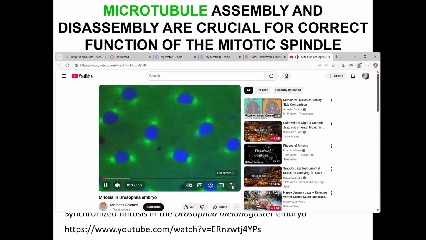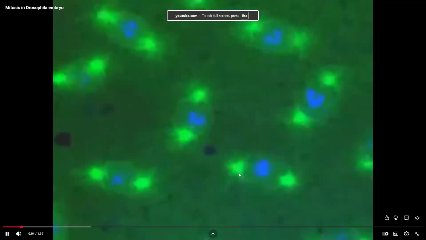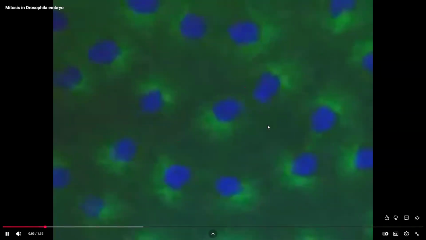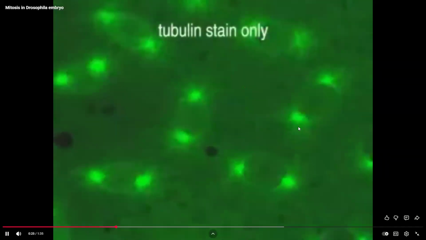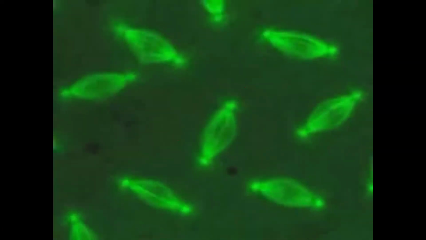In an early Drosophila embryo, nuclei divide rapidly and in perfect synchrony. In this experiment, both DNA and tubulin are visualized with different fluorescent dyes. After the mitotic spindle has assembled, the microtubules, shown in green, start pulling the blue chromosomes to either pole. The chromosomes decondense and fill the newly formed round nuclei. In preparation for the next round of mitosis, the centrosomes duplicate and migrate to opposite poles of each nucleus, where they form new mitotic spindles, and the process repeats. The whole embryo rhythmically contracts with each division cycle.